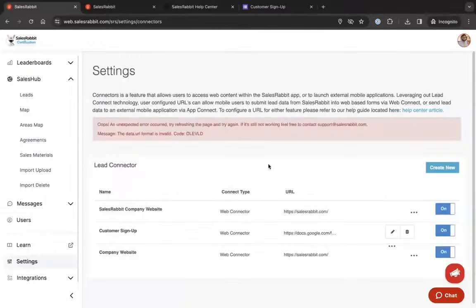But somebody did have a question here. Somebody asked if there are any pre-built connectors and what do other people use them for? Yeah, that's a great question. So like I said, a lot of people like to get the lead data into another database, be it for redundancy, be it for mailers, be it for whatever you want, to get into another CRM that we might not integrate with. And then there are no specifically pre-built connectors, but if you're still in onboarding, you can let your implementation specialist know, and they would be happy to build those out for you.